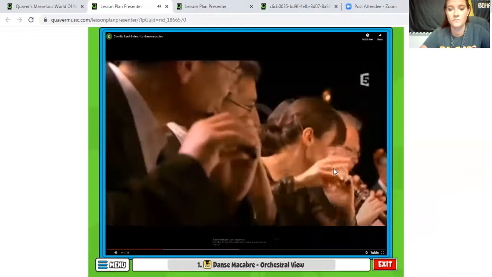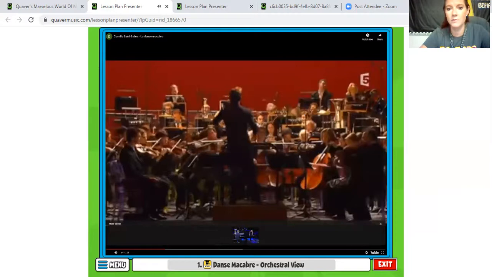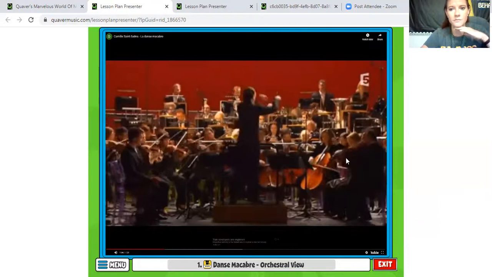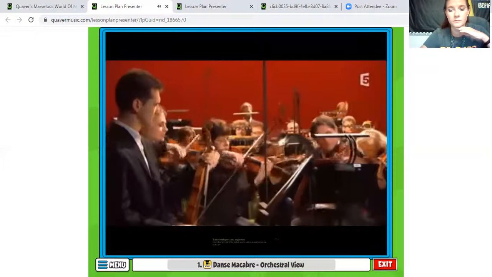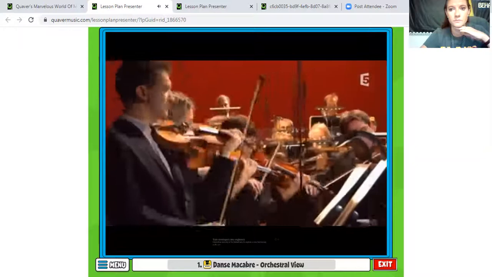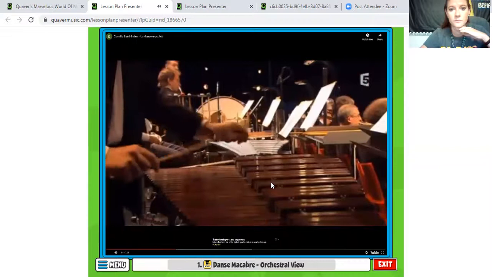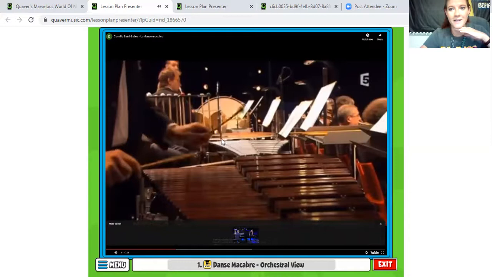Okay, I kind of saw maybe a little bit of a drum there, okay? So not a lot of drums, but maybe a little bit of a drum. Oh, there I spot it. There's a drum right there. Okay, so that should be one of your answers right there. It just came in kind of late, right? So I'm going to play one more minute. If you want to listen to it again, you can rewind this video and fill out your glyph, okay?